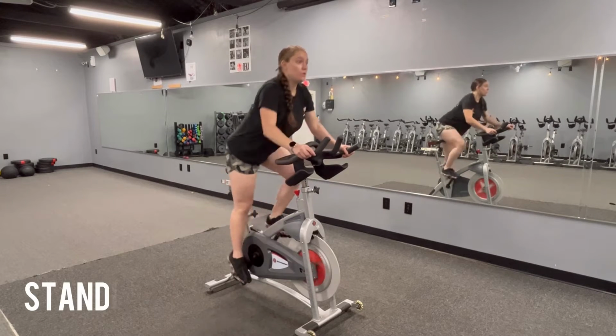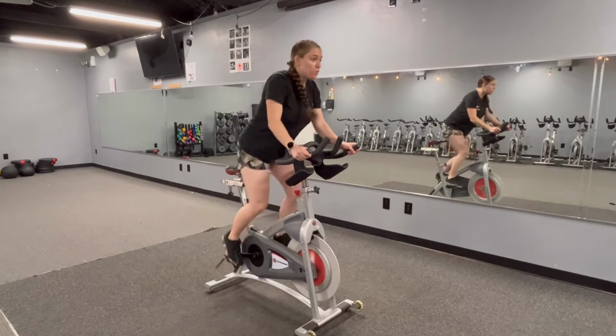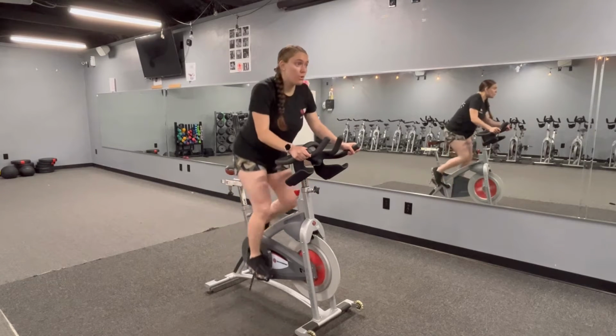Or you can come into a standing position here and do a standing climb, adding on that resistance again so you feel some heavy weight there as you're climbing up that mountain, hill, whatever you want. And both of these will get your lower body acclimated to the bike really well. However, the air bike obviously has that upper body piece involved as well.